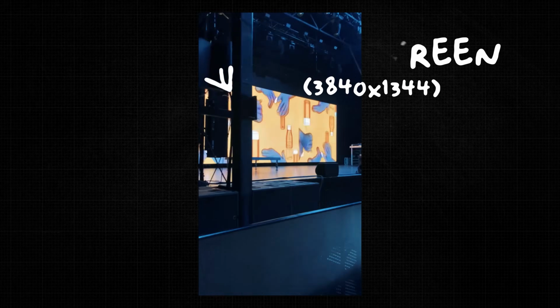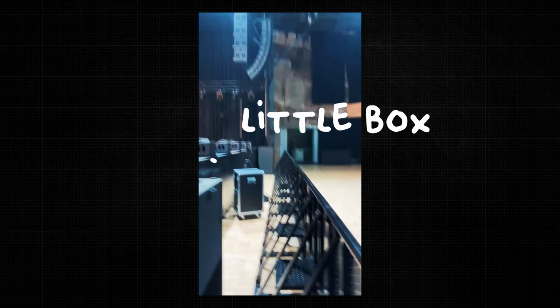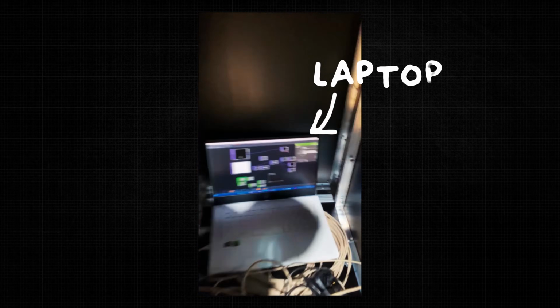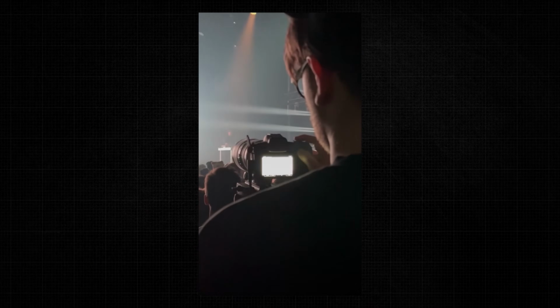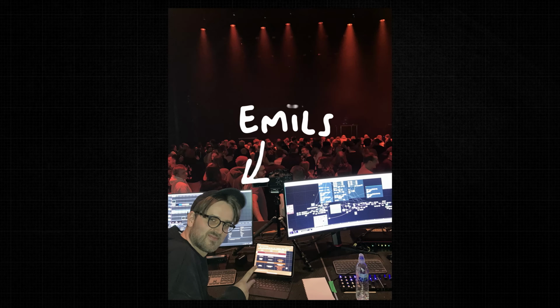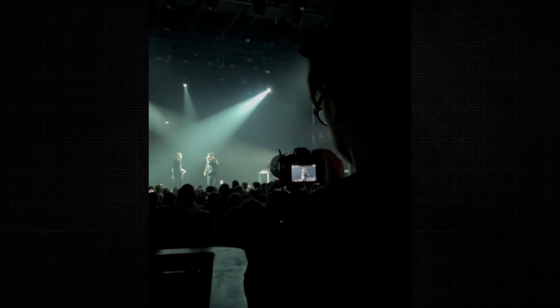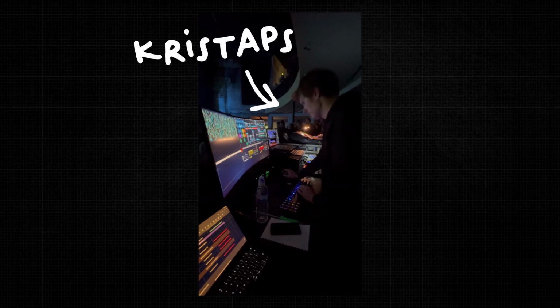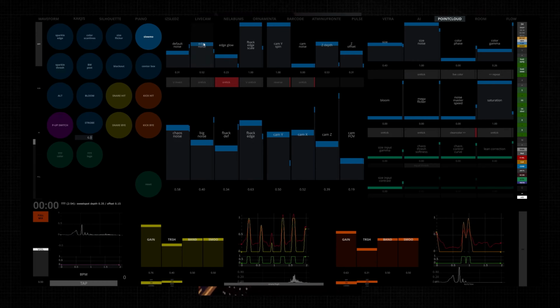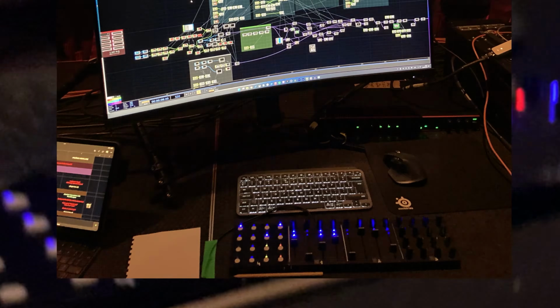Then, at the front of the stage, there was a cute little box with a laptop in it and a Kinect camera, connected via 50 meters of Ethernet cable to the first PC, sending the Kinect video signal via NDI over the Ethernet cable. And we also had a Canon EOS R with a 200mm lens at our desk, sending a live camera feed via USB to TouchDesigner. Emīls was splitting his time between Resolve and camera hopping as and when needed, and I was doing TouchDesigner and Unreal Engine things on the first PC via my homemade control panel and Integrid MIDI controller setup.